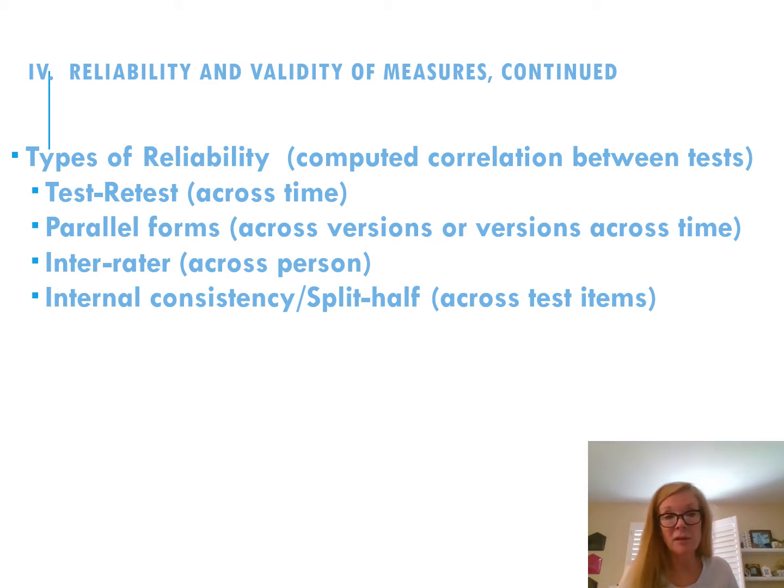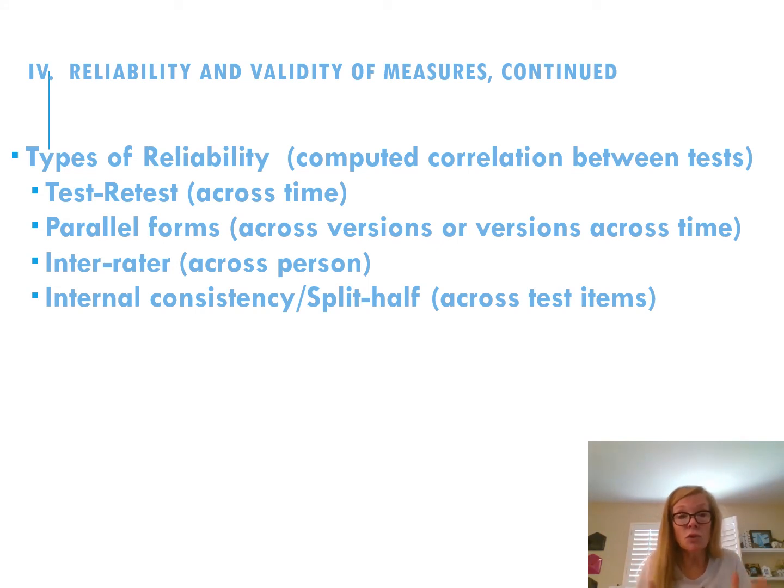The third type of reliability is called inter-rater reliability, and that's used only with behavioral observations where you are testing the reliability of a measure across persons, the ones doing the measurements. So if I was asked to time the amount of time in a 5-minute period that an autistic student spent engaging in self-injurious behavior, and you were asked to do the same thing with the same student during that same time frame, then should our ratings not be pretty much in agreement? There's going to be some error, of course, because that's a little bit subject to interpretation.